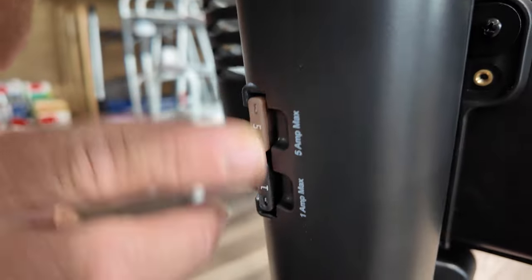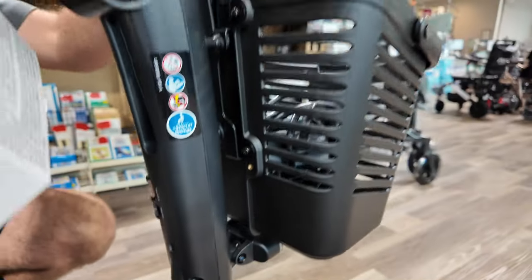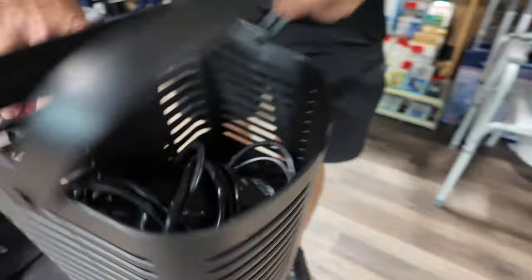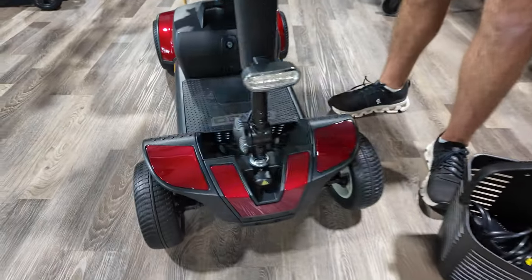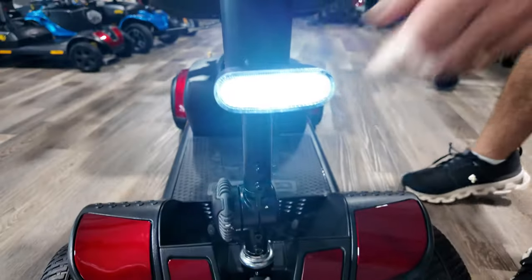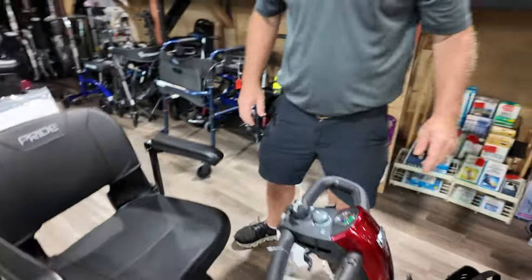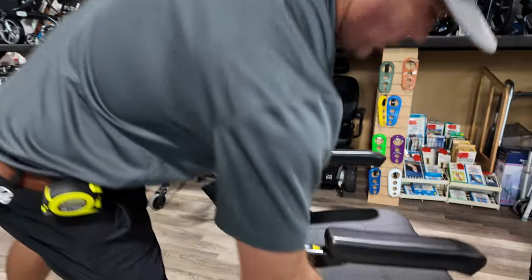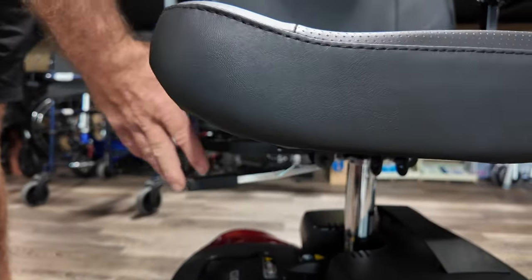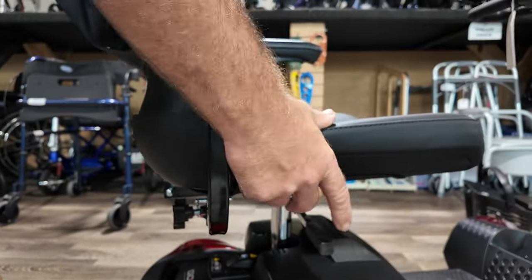Down below are easy, convenient fuses if you need them. There's a large basket on this unit — you've got to push that to pull it off with the handle. There's the front light I was flicking on and off. This also comes in three-wheel; this is the four-wheel version. There's your swivel seat that you can move around, so if you're going fishing or at a show or whatever, you can swivel it to get in and out.